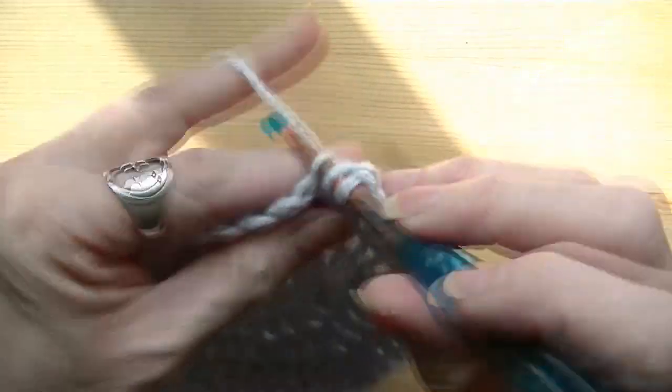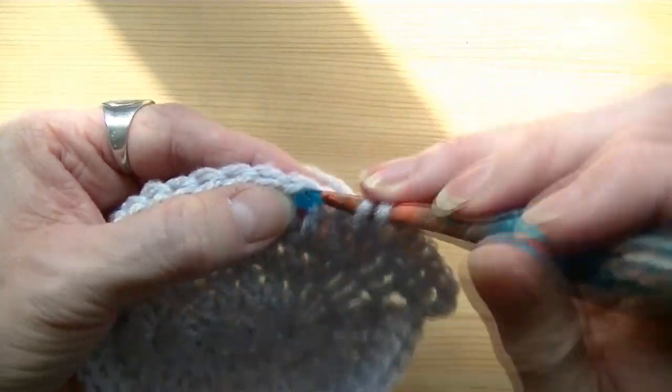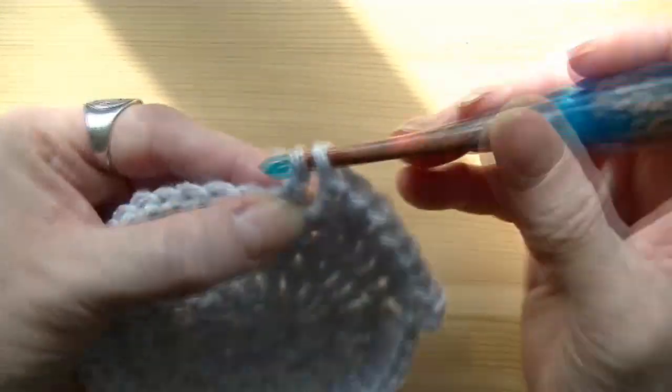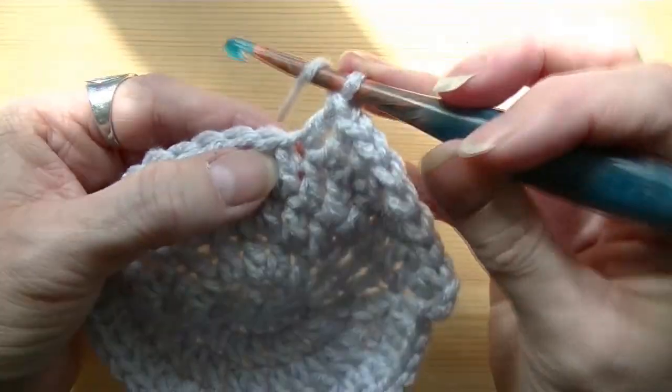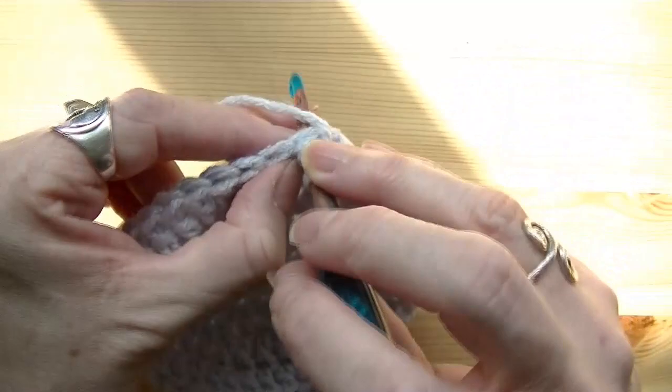Go in the next stitch, do 1. Go in the next stitch, do 1 double crochet. Next stitch, do 1 double crochet. In the next stitch, do 2 double crochets.